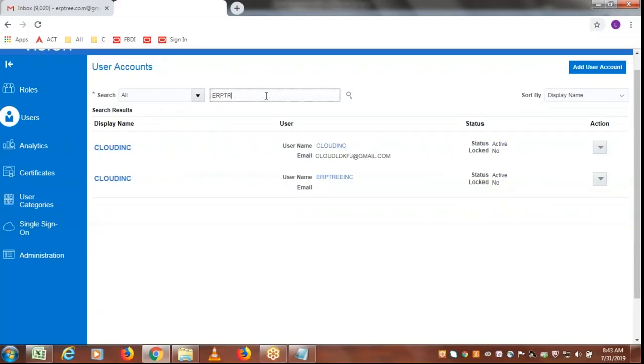Lakshman, how about single sign-on connectivity with this user creation? Yeah, that is possible. That option also they have given here. You can use SSO and implement it, but you have to keep in touch with Oracle when you are going to do that. You have to raise an SR, and they will help to complete that task.